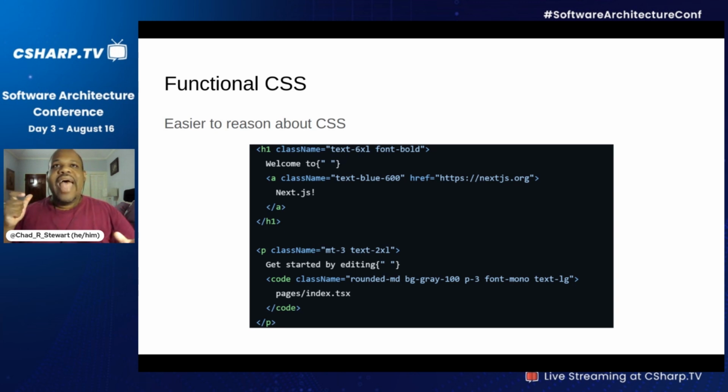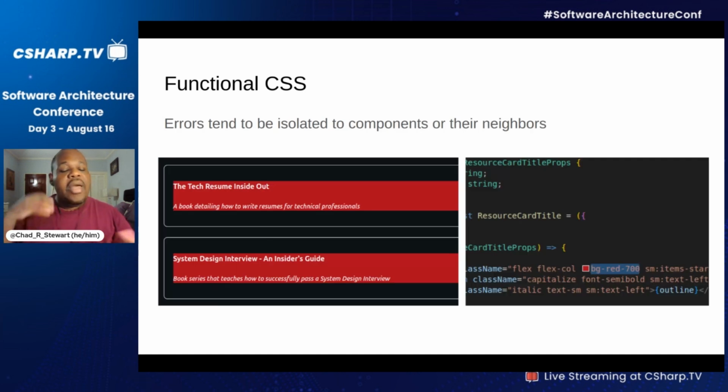And so that disconnect between how you think about CSS and how you think about your HTML is a lot easier to reason about. Because of that as well, errors tend to be isolated to the components that the error is at. So in this example, I did not purposefully add a CSS error, wink wink, nudge nudge.